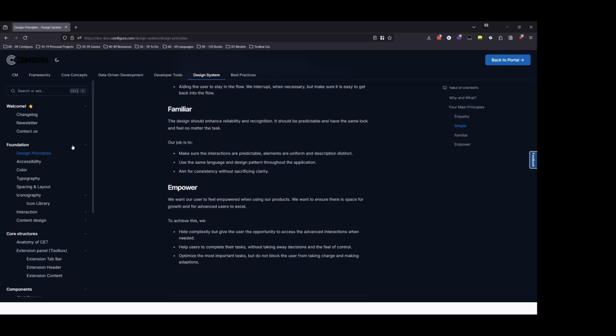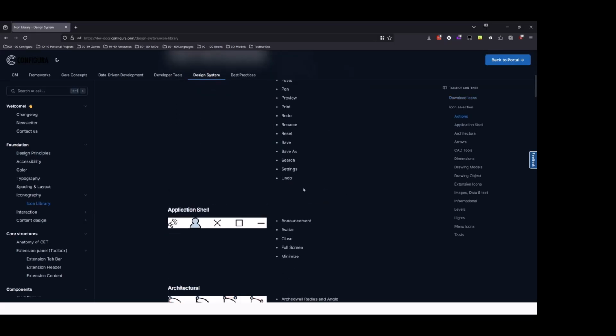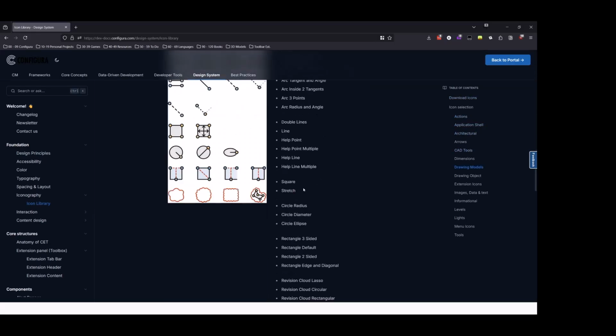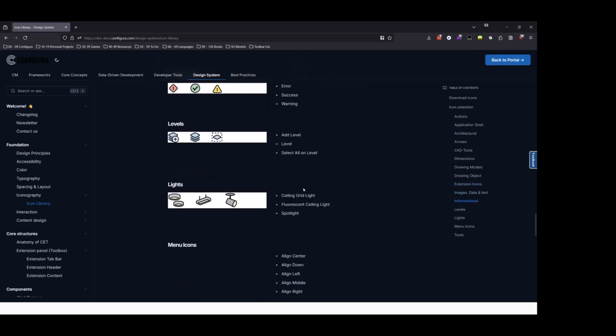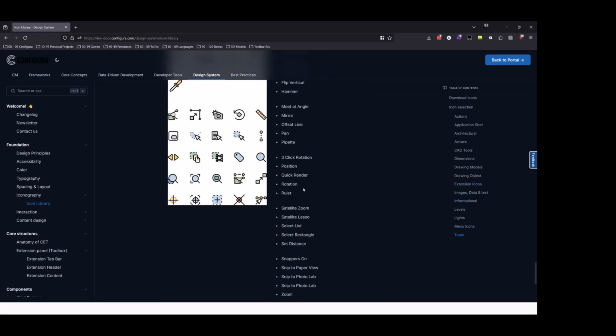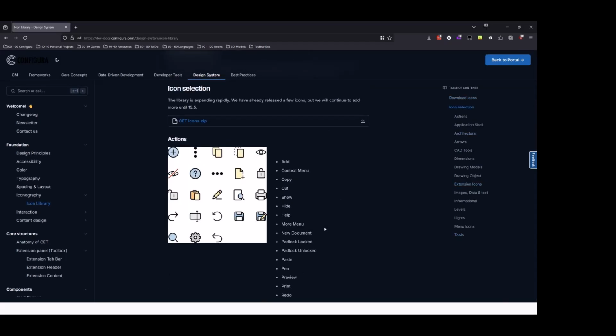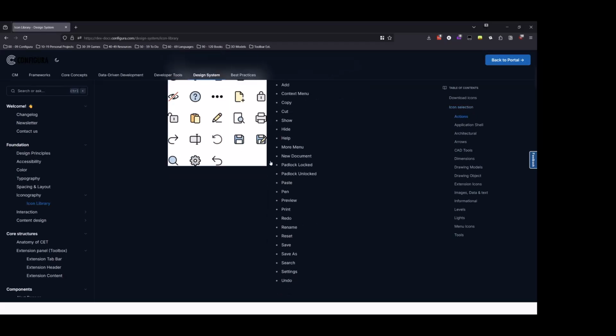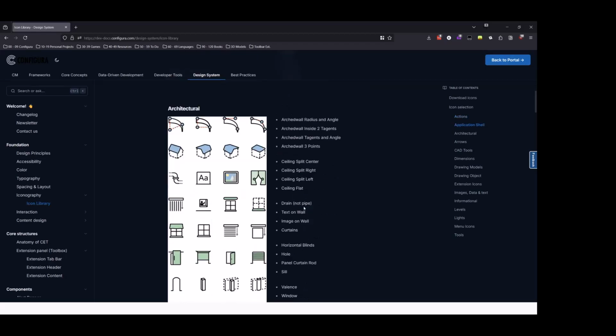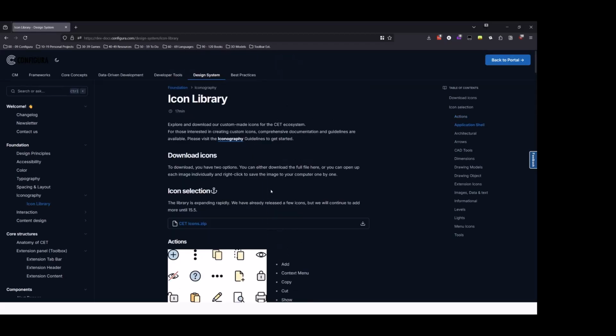I'll go over a couple of really useful things in here, but I'm not going to go over everything. One of the most useful ones I have found is this icon library. Configura has a library of hundreds of pre-created SVG and PNG icons that all extensions are available to use, and more being added all the time. If you have requests for any of them, you can request them. These are free to use for all extensions, and the more you use the predetermined icons, the more things will be familiar to users and consistent across extensions. And those can be found here, downloaded, and used in any extension.